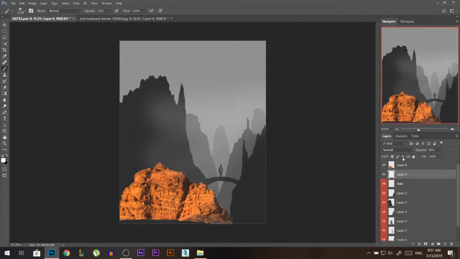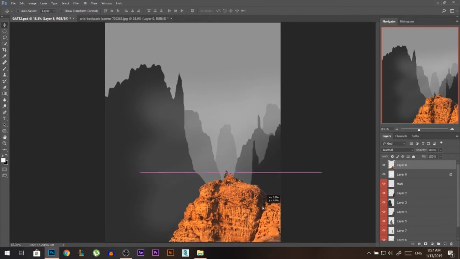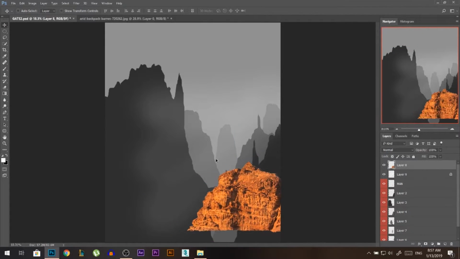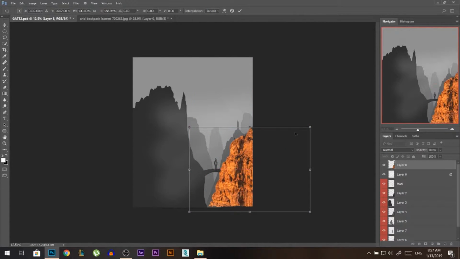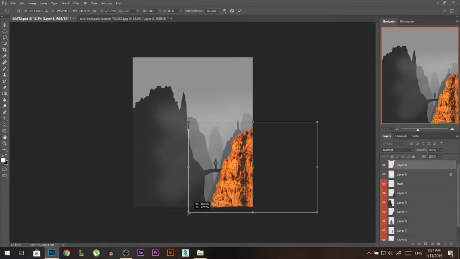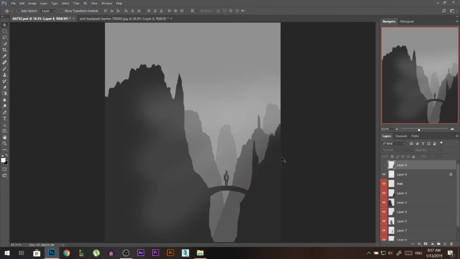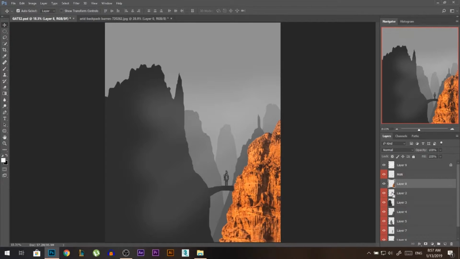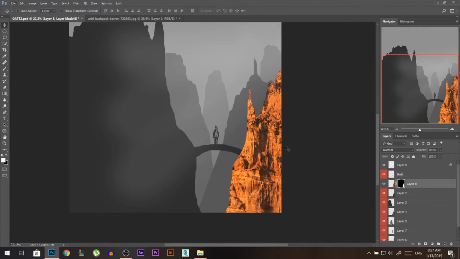Okay, I'm gonna lock this layer. Okay, so this is gonna be somewhere here. I can like stretch it up, it's fine. Make it bigger because it's close to the camera. Something like that. Okay, I wanna know which layer is this. It's called layer 2. So I'm just gonna put this one on top of it like that. Control click on layer 2 and then press add layer mask. Okay, so now we have the mask.